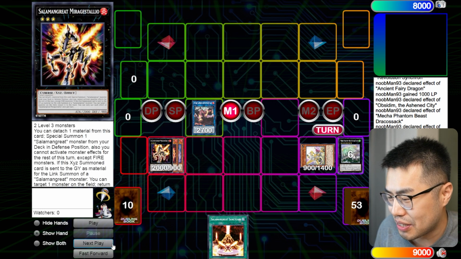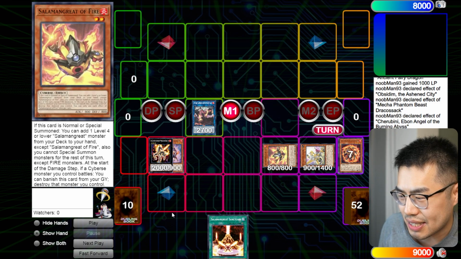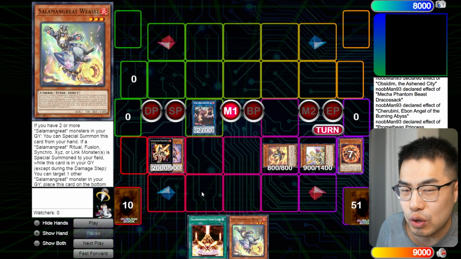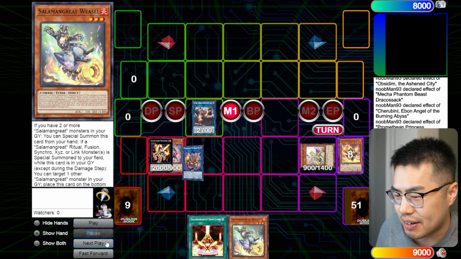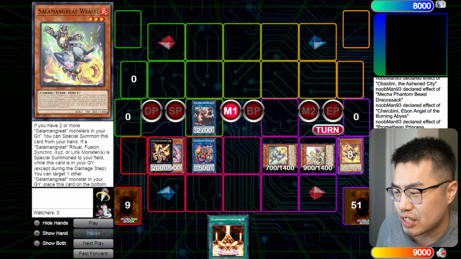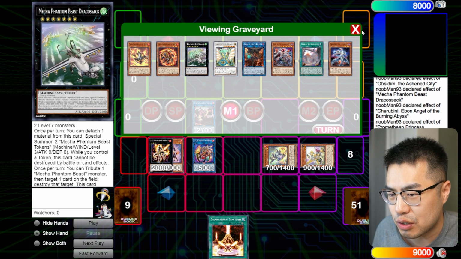Now we're going to go off into the Mirage Stalio. Stalio's effect is going to trigger to summon out Salamangreat of Fire. Locks us into fires, but doesn't matter. The rest of our extra deck is probably fire anyways. Going to add a copy of Weasel. This is important. Weasel does come up in a second. You guys are going to see why. And then we are going to link off the Salamangreat of Fire as well to make a Salamangreat Phalanx. Special summon out the Weasel. That can be special summoned when we control 2 or more Salamangreat monsters in our grave, which we now do.